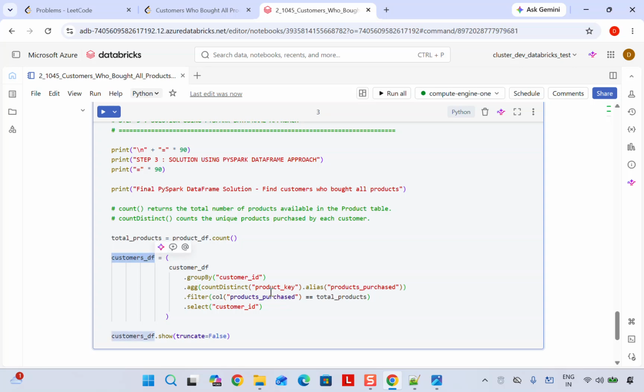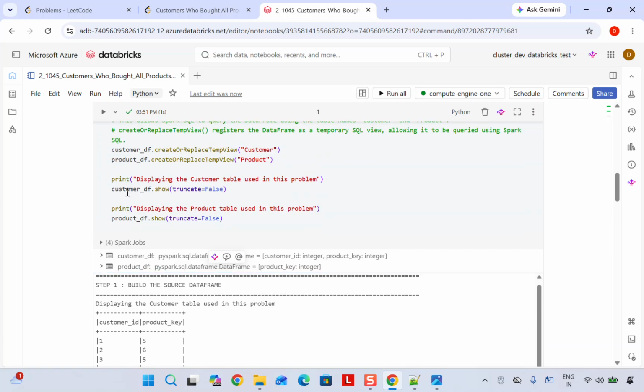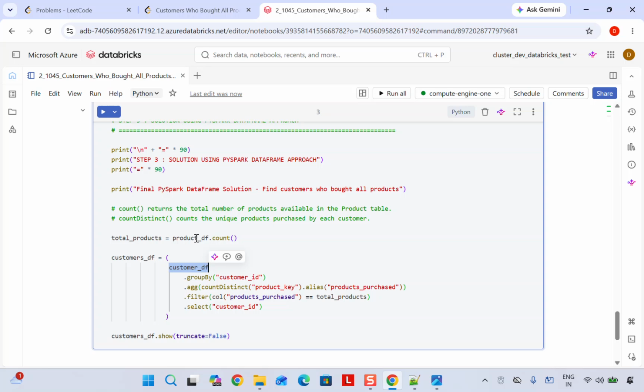And we are just going to create another data frame, where we'll be storing the final result, right? So customer DF, which has the customer data. And now this DF has our products data count.